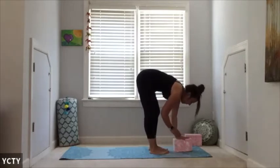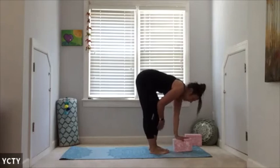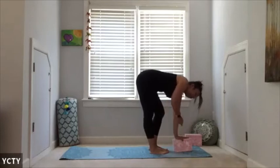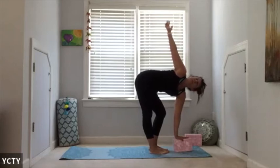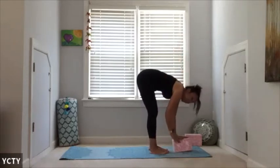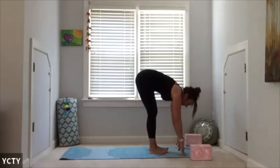Left palm on the block or the mat, doesn't matter. Bending the left knee just gives us a little bit more stability, if you will. We're pressing through the left palm and we're just going to peel open this right arm, reaching all the way up again, taking that open twist here. Press and open, nice. And then exhale, we lower our right hand down towards the mat or blocks and removing the block just for a moment here.